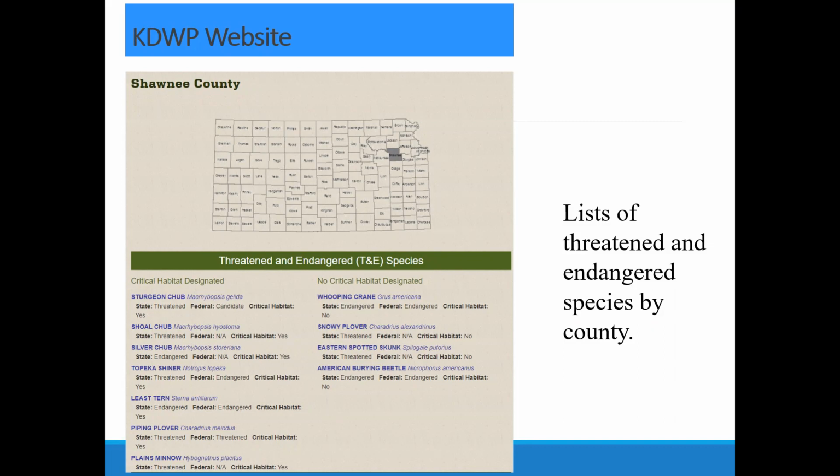Some species might be more plentiful in other areas, but they're endangered or threatened in Kansas. So it's actually more thorough than the other 2 methods. And so this is a quick look at what might be in your area, in your area of interest where your development's going in.